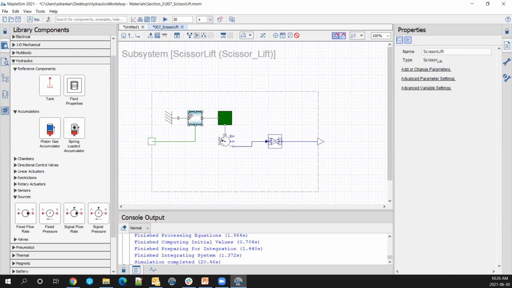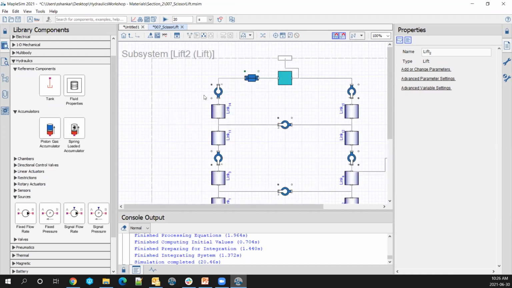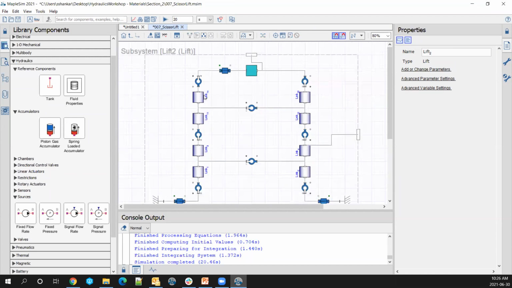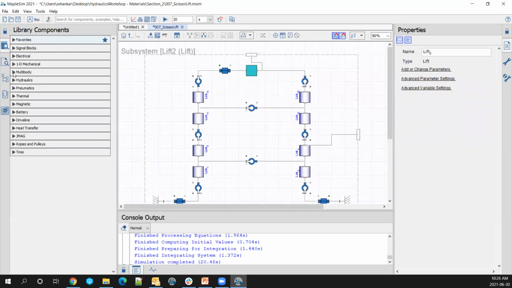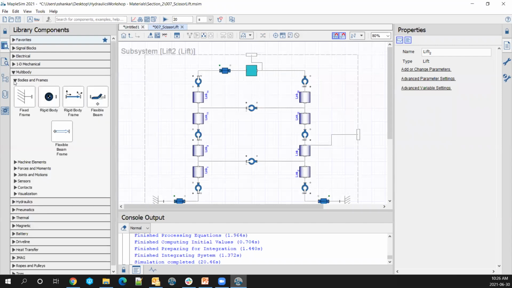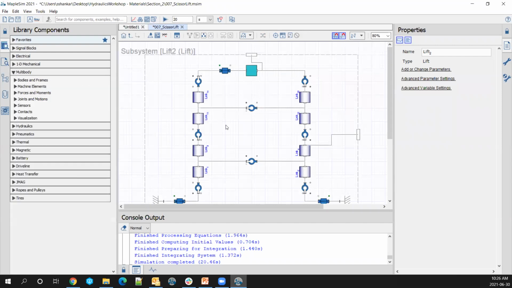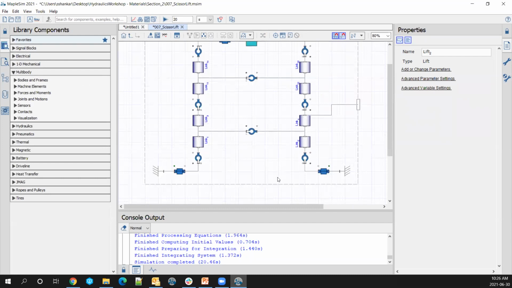Inside the subsystem are two other subsystems. The first one is the lift, actually modeling the lift of the model. If I click on it, I'm not going to go deep into what these components are, but essentially what I'm modeling here is by making use of the multi-body library that you see here, with bodies and frames, joints, and rigid bodies. I'm modeling the lift mechanism by making use of that.